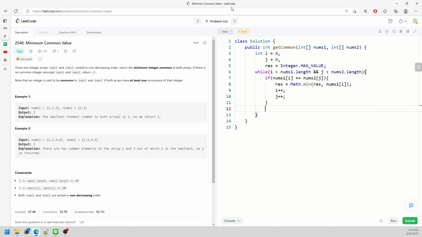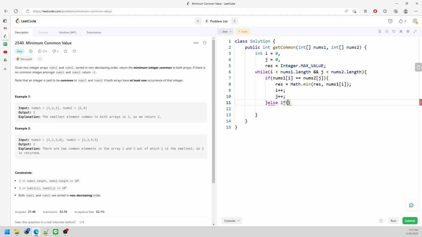Alright, so again, I made a typo. I made a mistake when I explained. I said you can return right over here, but the point is you want to keep traversing. Since this is sorted in non-decreasing order, you can definitely return, but what I would do is keep traversing until I break out of the while loop, so they just keep going.